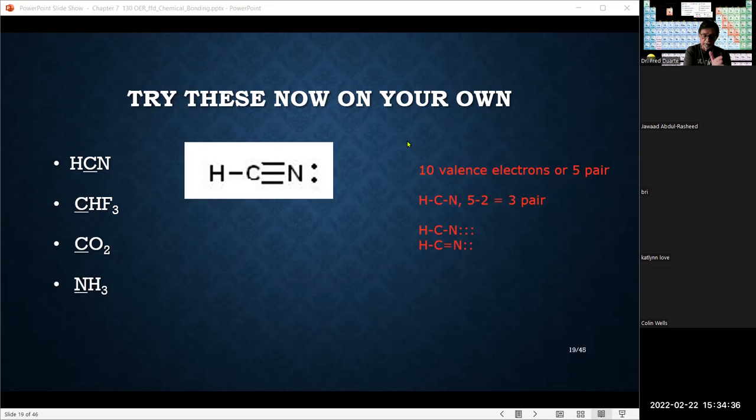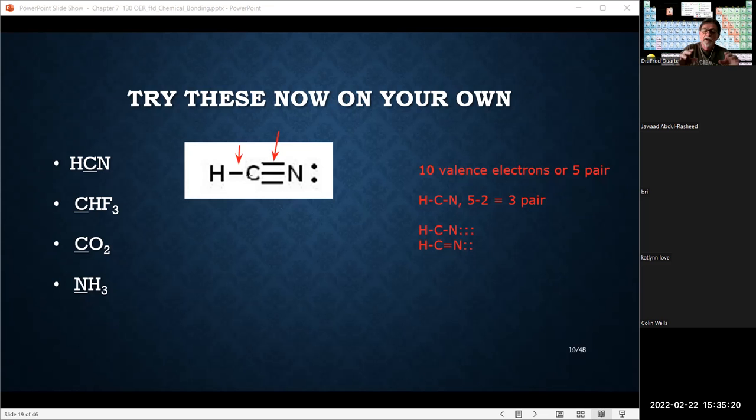Now look at the carbon by itself. Don't worry about what's bonded to it. It has 3 pairs that are shared with the nitrogen, so that's 6. And it has 1 pair that is shared with the hydrogen. And so it's good. So see, these 6 electrons are being shared between the carbon and the nitrogen and count for each one. And this one here is being shared between the carbon and the hydrogen. And that too can count toward the carbon and also counts toward the hydrogen. So carbon now has an octet, nitrogen has an octet, and hydrogen has its duet. So everybody's happy, okay? Everybody's stable.